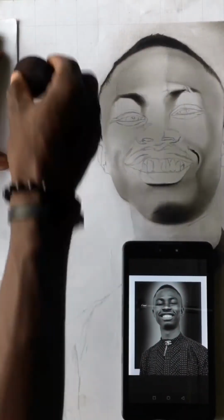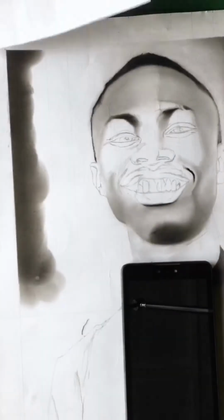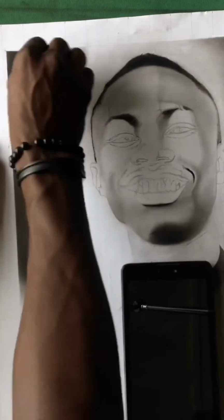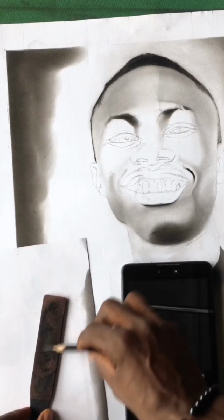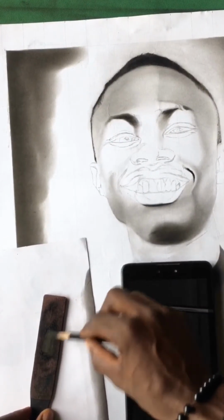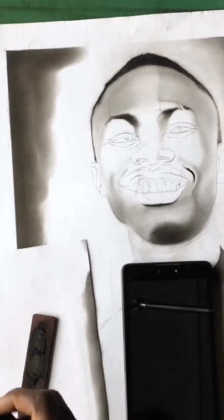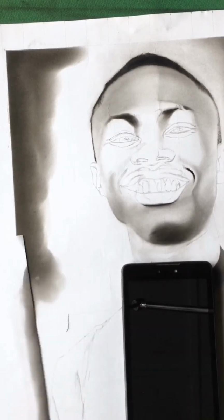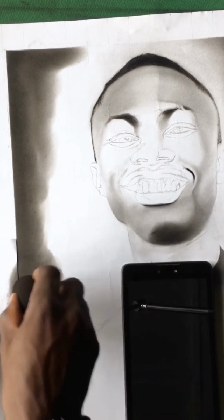Hello friends, here's a quick video on how I create my backgrounds when I am drawing, especially when I am trying to matte the background or create a white border. Now what I use mostly is a beauty blender and brushes along with the sandpaper and my pencils, especially the charcoal pencils, to create those dark values.